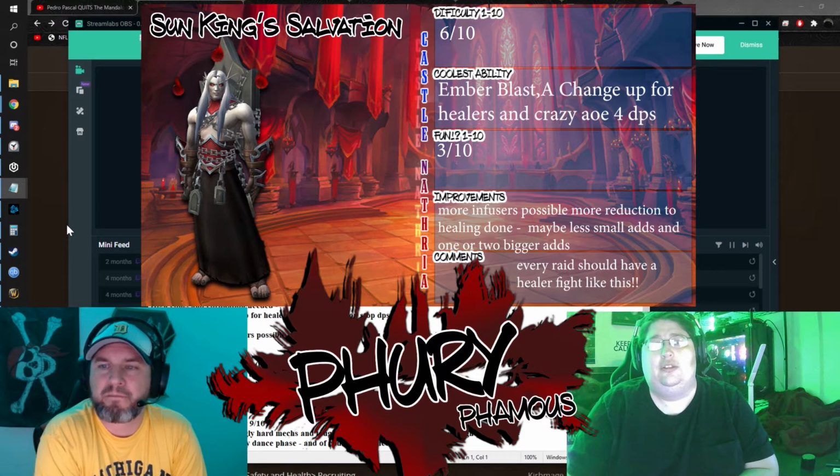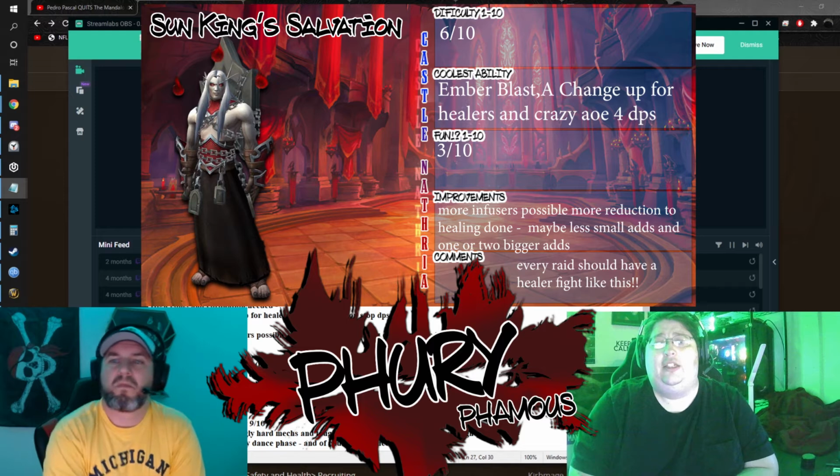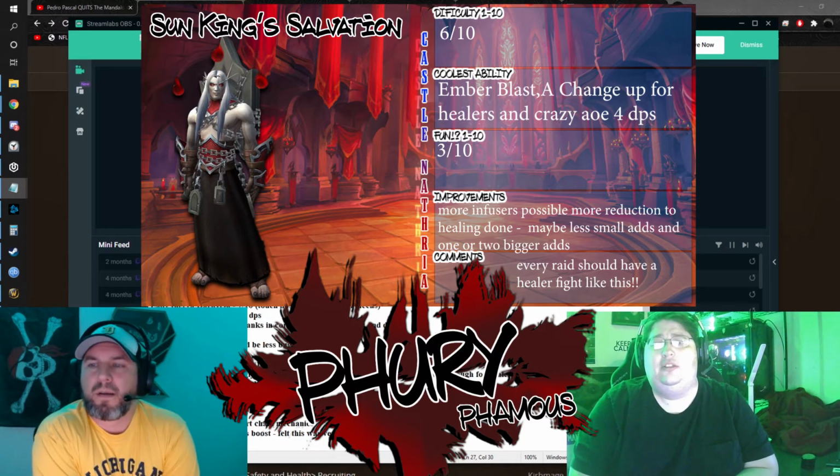But high amounts of comp and coordination was needed for this fight. Anything from us making sure the ads were taken care of in a certain order, to the healers coordinating their cooldowns just to get Sun King up real quick. Now we got it kind of down to a science, and he's down before even the first Golem is dead. But when we first did it, it was pretty rough. So ranking difficulty, we got 6 of 10.